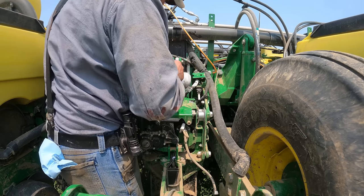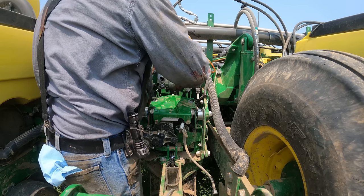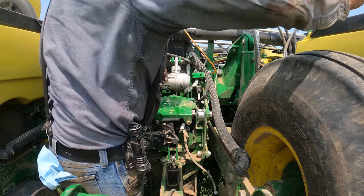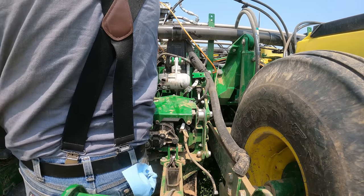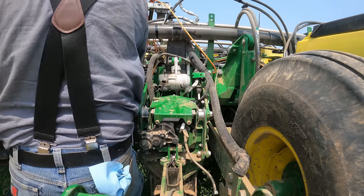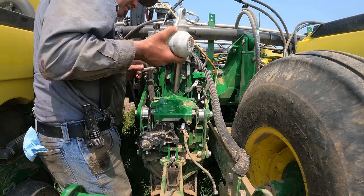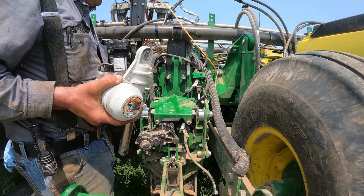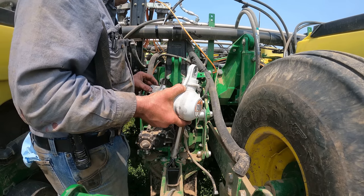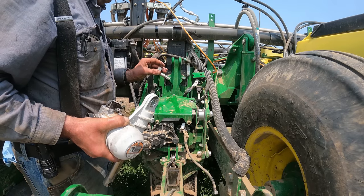There's just a couple of pins in here - seems to be a little tight. There's no pressure on this, however the pin is just a little goofy. It's got a little paint that has worked its way in there. So we'll get this guy out and then we'll set the new one in. We're going to have to put the planter down to get the other one to dial itself in, so we'll get this one out of the way, get the new one in, and then put this row unit down.